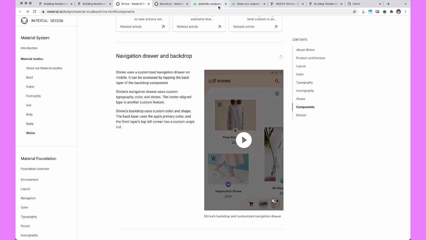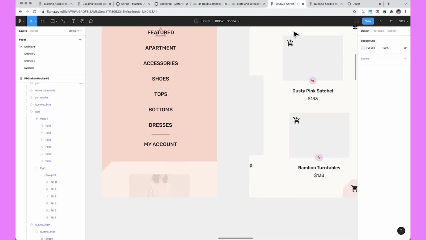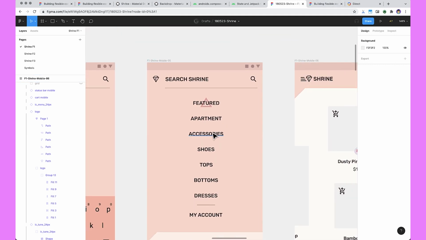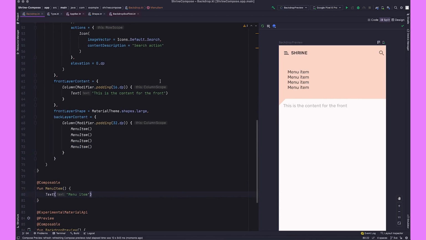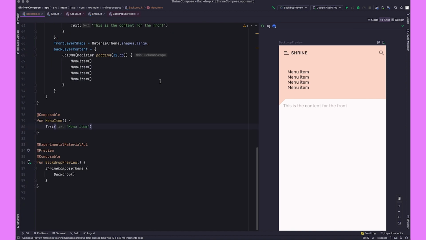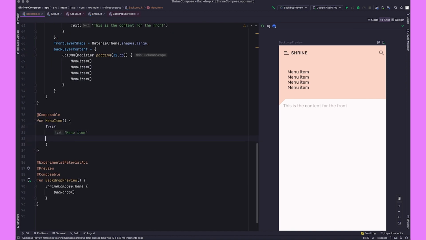The menu item, what style is it? I think it's very similar in size. Oh, it's 16 actually. So this is subtitle 1. That is not subtitle 1. Let me clean that up. So the style of this one is MaterialTheme.typography.subtitle1, comma.